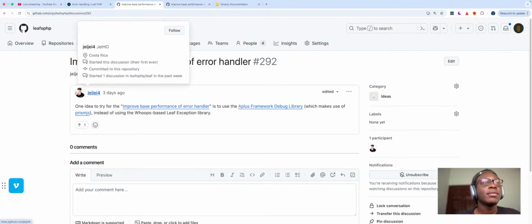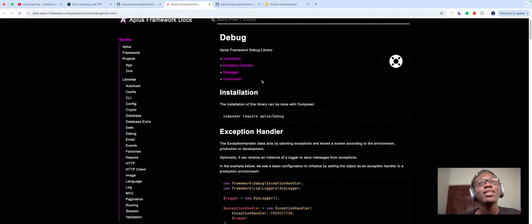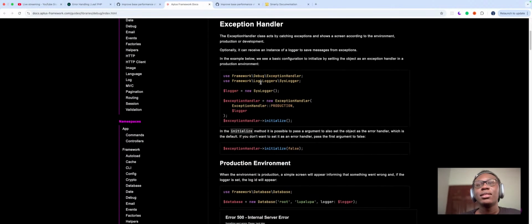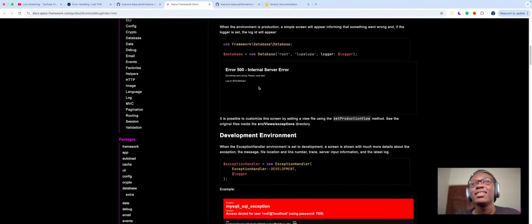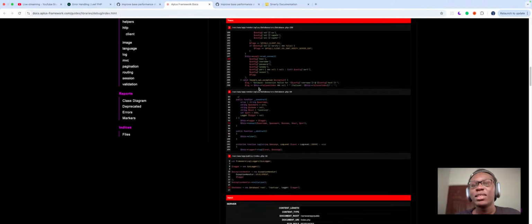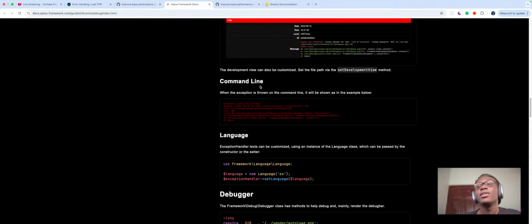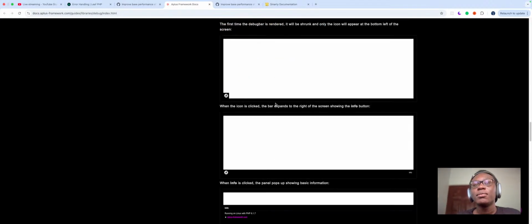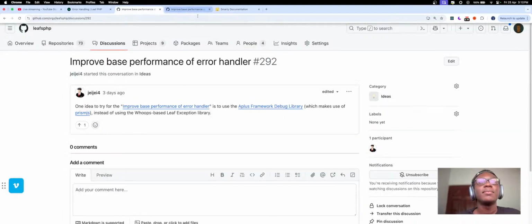So Jay brought this up again, and it's something I had totally forgotten about. He suggested using an A plus framework, which I hadn't heard of until today. It seems to be a pretty lightweight error handler, which has some of the stuff we do for our handler. So that's worth taking a look at. But I don't know if performance wise it would completely solve the problem.